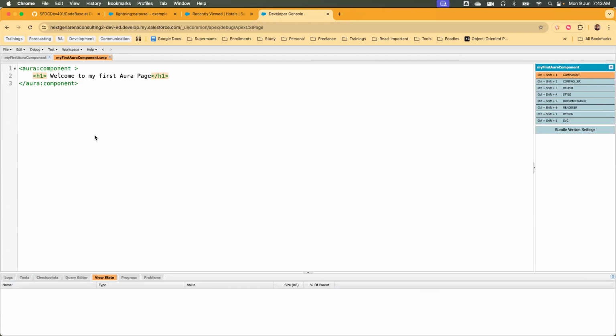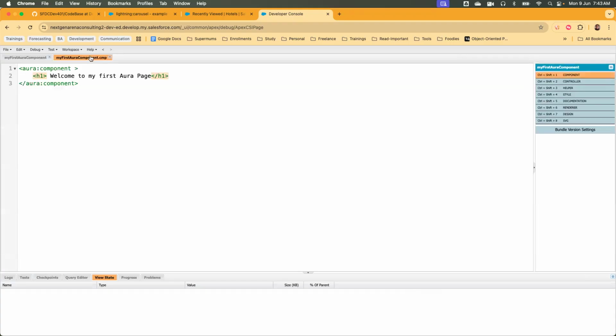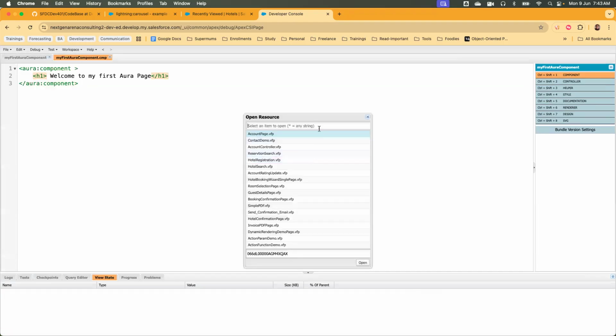If I want to run or open this, see, this is my Lightning page and this is my Lightning component page. Now there is one difference when you do that. Where is the one we just created?